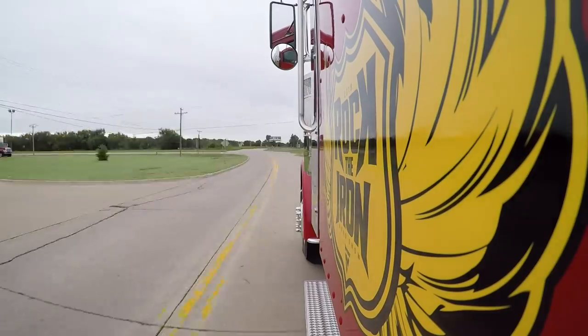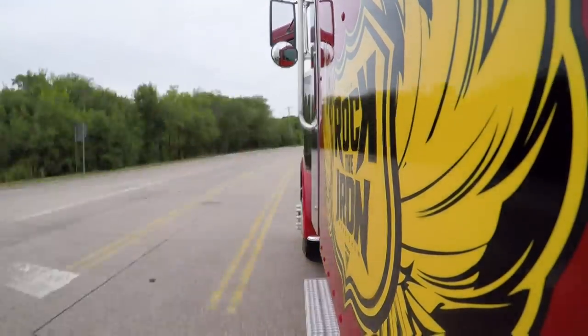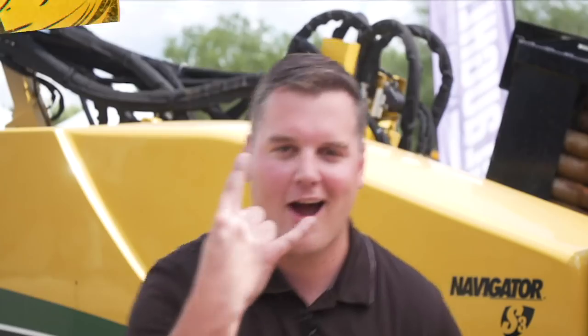We've got a pretty great job — made in rock drilling country, and the Rock the Iron Road Show is ready to roll on to its final stop. Next week we're on to Music City. That's Nashville, Tennessee, where we'll showcase new technology on the D40x55 DR S3. Until then, rock on.